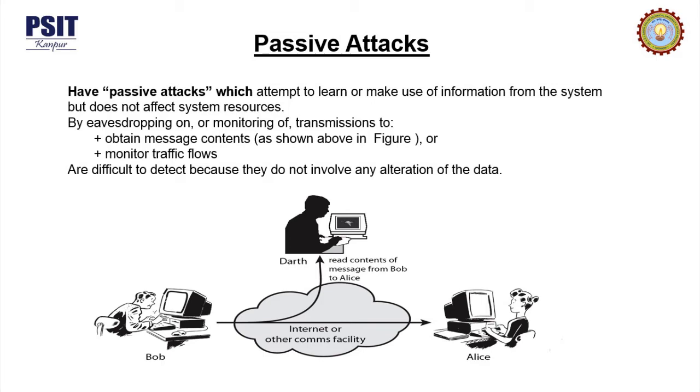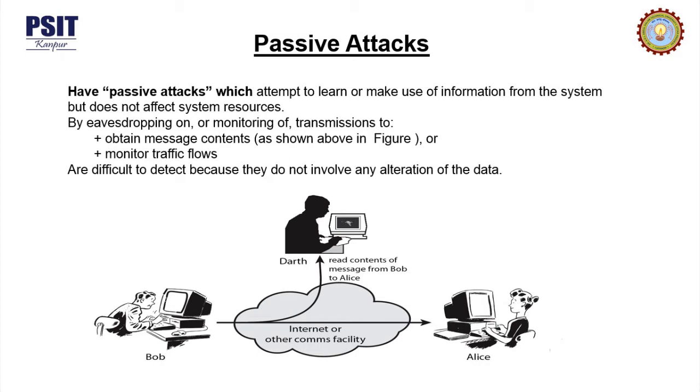Passive attacks are a type of attack which attempts to learn or make use of information from the system, but does not affect the system resources, by eavesdropping on or monitoring the transmission of data. They obtain the message contents or monitor the traffic flows. They are difficult to detect because they do not involve any alteration performed on the data.